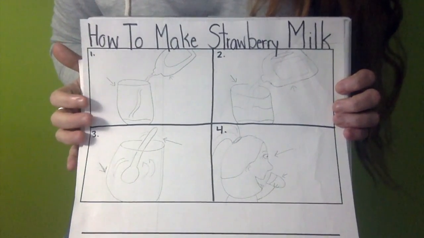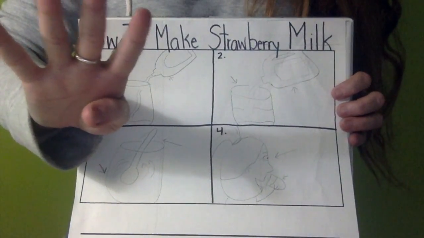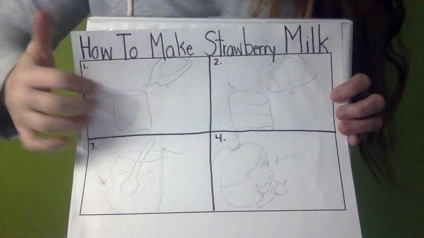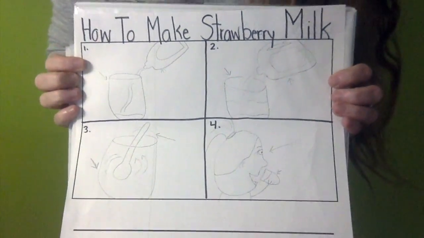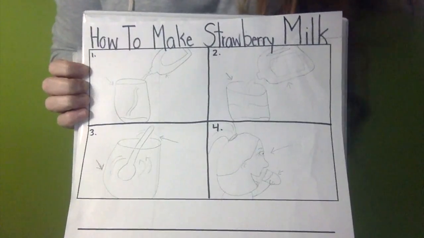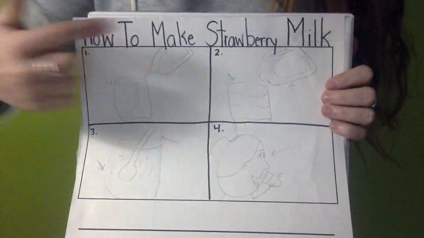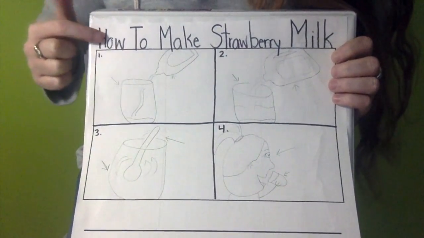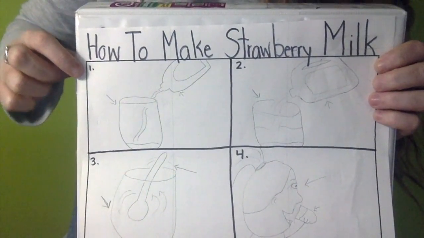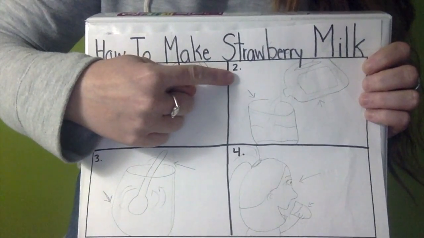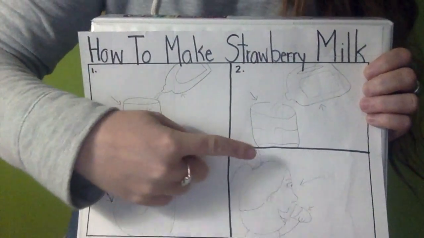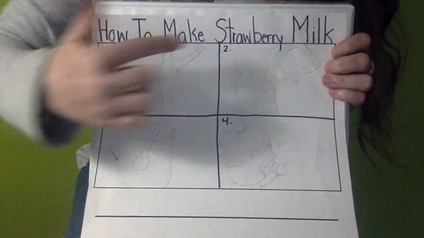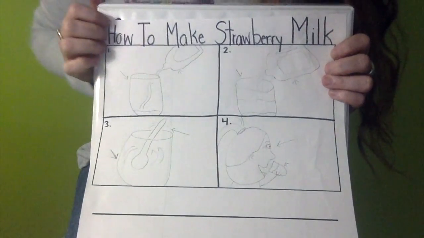Okay, so once I listed the steps, I was able to count how many steps there were, and there were 4. So that helps me to know how many picture boxes I need to show in my picture plan. And because I was thinking of my how-to helpers, I then broke up the boxes, so I had 4 boxes to show steps. And look, here's my how-to helper. I numbered each step with a step 1, step 2, step 3, and step 4, which makes it easier for my audience to know what order to do the steps in.